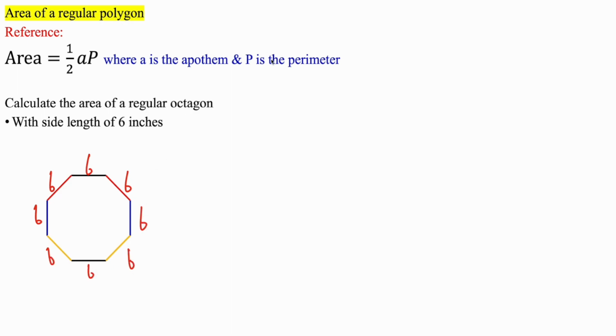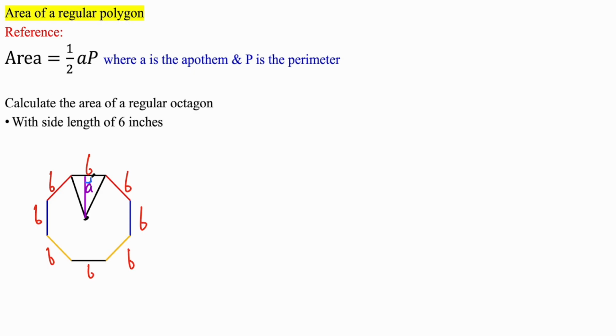Now, we can easily identify the perimeter, but we don't know the apothem. But a big question is, what is an apothem? So first I'm going to draw a little center right here. From the center to the endpoints forms a nice little triangle. Now the apothem is the distance from the center to the midpoint of a side. So the midpoint is in between here and here, so it's right in the middle. And this is what we need to figure out. Once we know this apothem, we got the perimeter, we got 1/2, we can easily solve this problem.